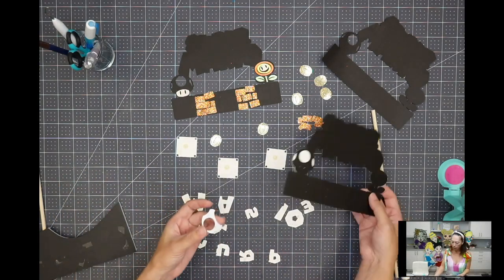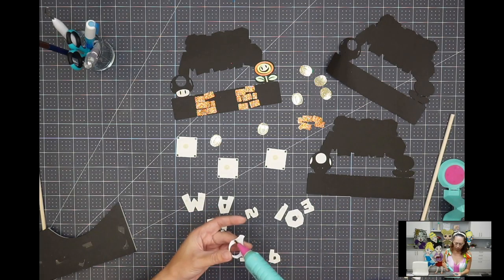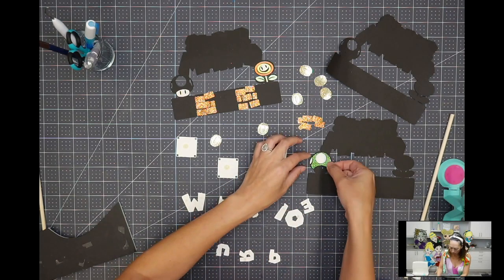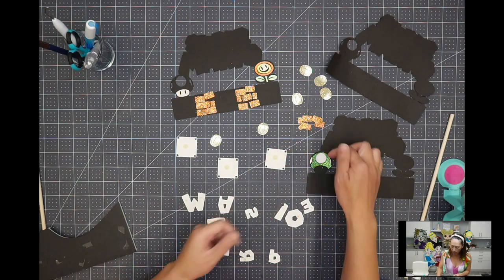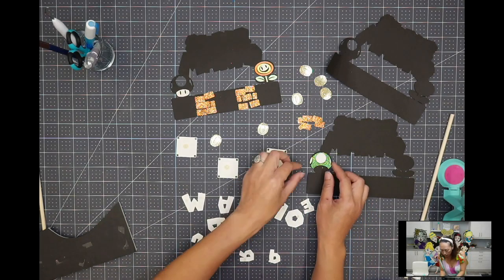So I'm going to put our little guy over here. This is what we're assembling everything on. So when you put this on, just keep your fingers on it and make sure that it's balanced. And then it will dry that way. Even though we don't have anything underneath the thin part, it will stay like that once you put it on.